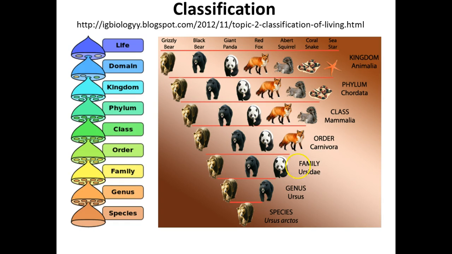And then we get down to the genus level and then to a single species, right? And when we say a species, we actually include the genus name. So it's always the genus and species name. The genus name is always capitalized. The species name never is. When we're writing them, we underline them. When we're typing them, we italicize them. So notice that it's italicized for the proper name, the species name of an organism.